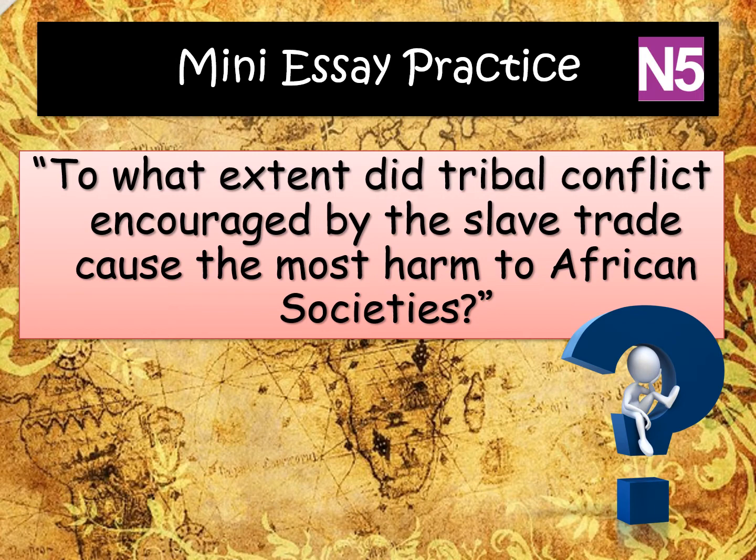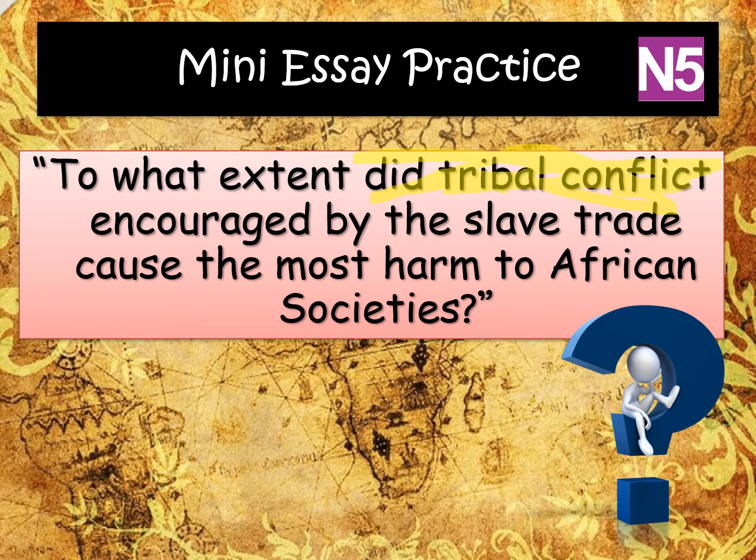Okay, so your last task then, now that you've got your table of the positive and the negative aspects of the slave trade, is to complete this National 5 assessment question, which is a mini essay practice question. The question is, to what extent did tribal conflict, encouraged by the slave trade, cause the most harm to African societies? So what this question is really asking is, out of all of the things that caused harm that we've looked at, so the declining population and all of these other impacts, is it tribal conflict, this main one that we're trying to highlight here, the thing that caused the most harm to the African societies? Did it have the most negative impact?